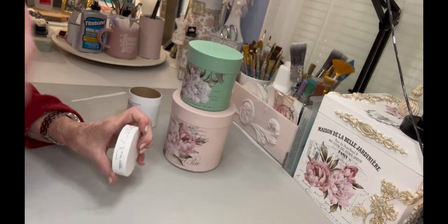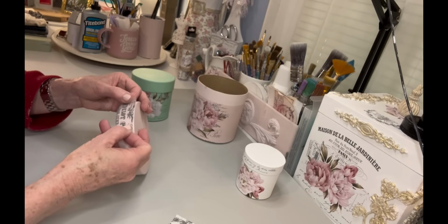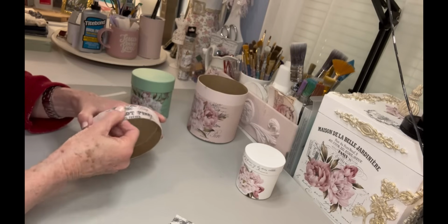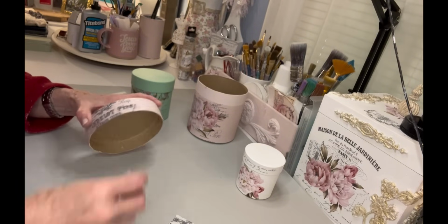And then when I finished with all 3 of them, I took them back outside and sprayed them again with Rust-Oleum Clear Sealer just to put that added protection on. So I'm just going to let you sit back and look at these 3 beautiful little graduating canisters.